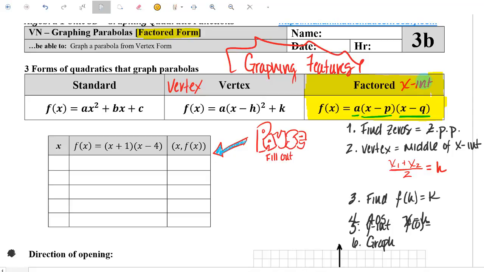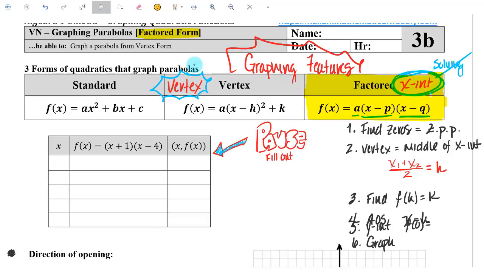The great part about this one is that it reveals or shows x-intercepts super easy, which means that solving should not be necessary in many of our cases, because it's already in a form where we get our x-intercepts. That's why we like the factored form. If we go back and revisit the vertex form, remember that one reveals or shows the vertex really easily. So there's no reason to go find the vertex. It should be visible.